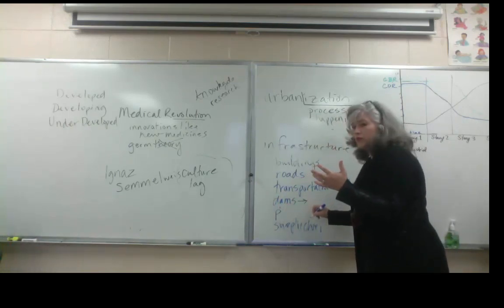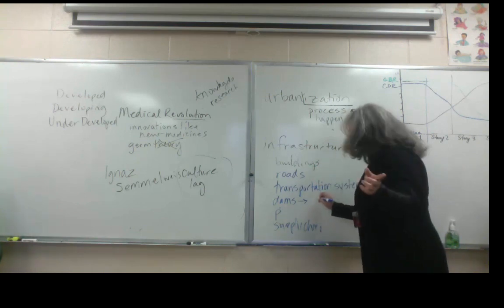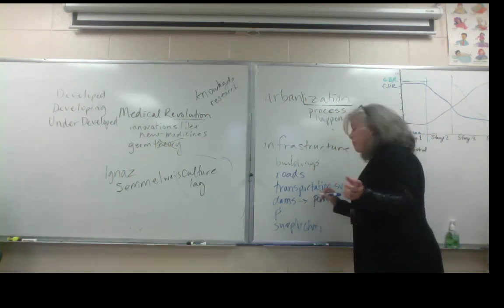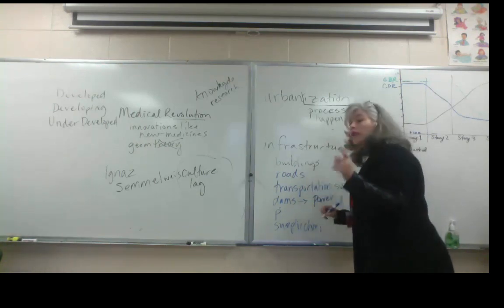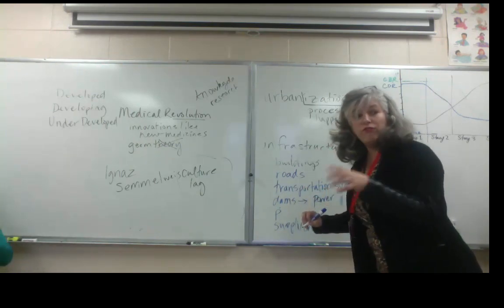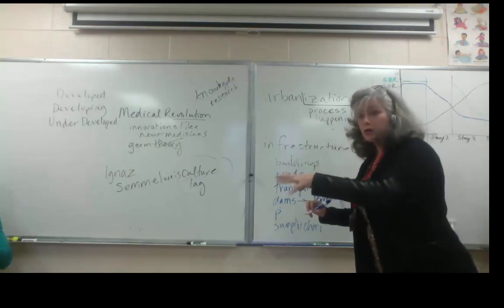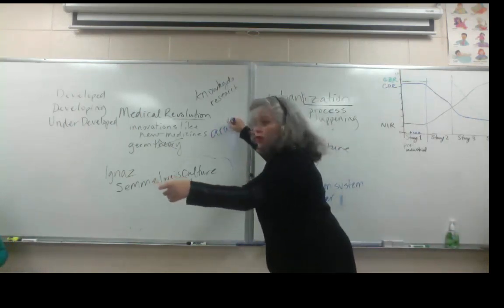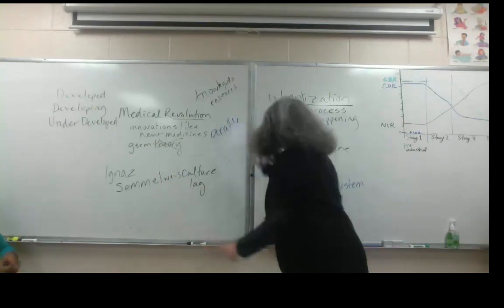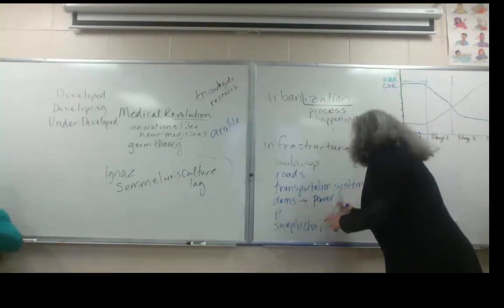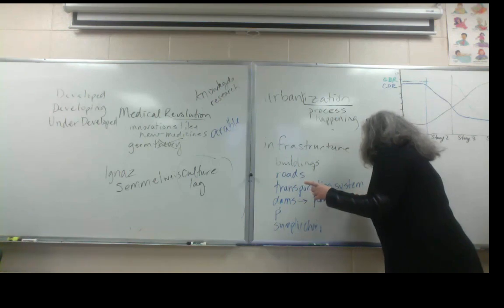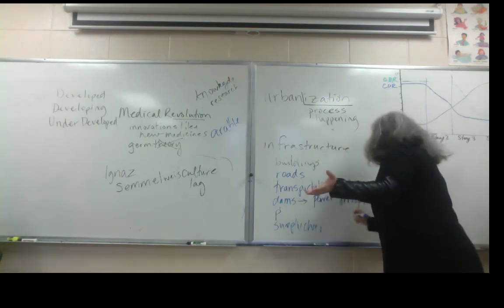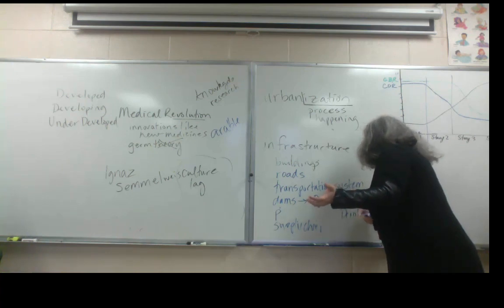What are we going to use dams for? Power. Power is a major reason why dams are built. But what else? Irrigation. Maybe we're going to do irrigation so that land that wasn't farmable before now has a water resource to make it what we call arable. She's saying water. Yes. You guys said that. So power, irrigation for crops, or drinkable water. That's what you're talking about, Lakeisha? Like drinking water?